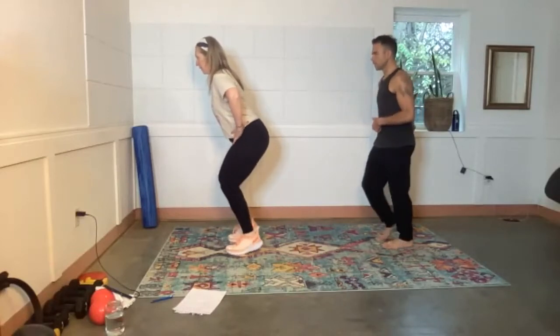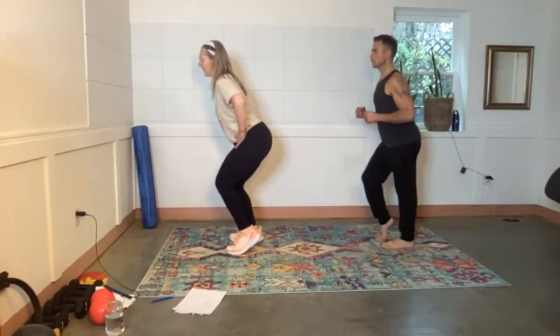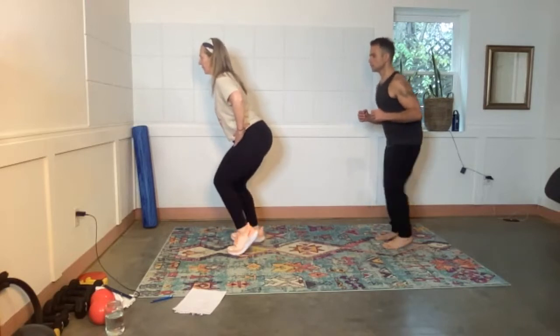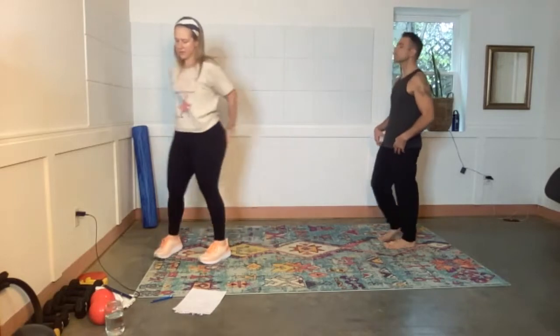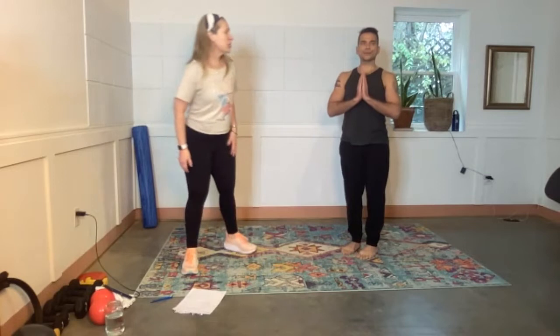So am I engaging my glutes at all here? I mean, they're firing. I'm using my abdominals just to keep my upper body a little bit more still. Rest. I feel it more in the quads, but I felt it a little bit there.